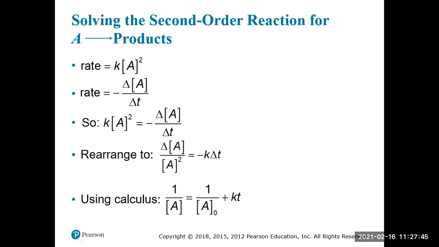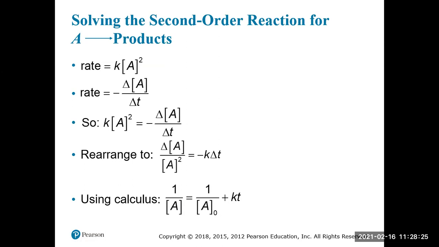like we had before. So in this case, the Y term would be 1 over A concentration, equals MX, where M would be the K. So the slope of the line would be the rate constant. And then T would be the X variable, plus 1 over A sub 0, that initial concentration. That 1 over the initial concentration would be the B term in our Y equals MX plus B setup. So that would be the Y-intercept in our plot.